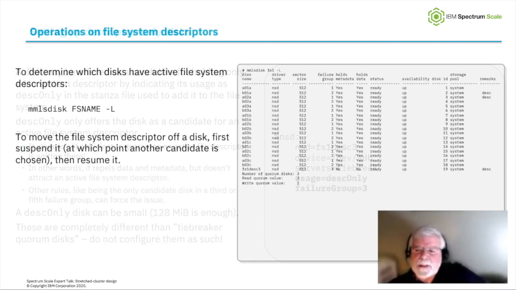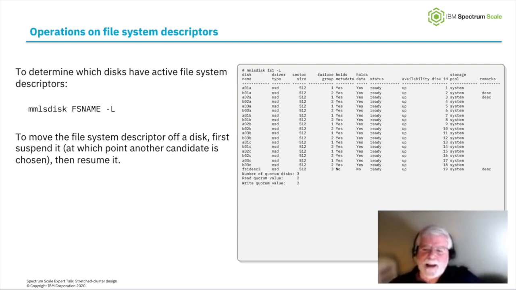Right. So you can check which disks have the active file system descriptors, and it's good to do this from time to time. Make sure you've got the right number. Make sure they're in the expected places. You don't want, after one of your sites has failed, to discover that you got this wrong.